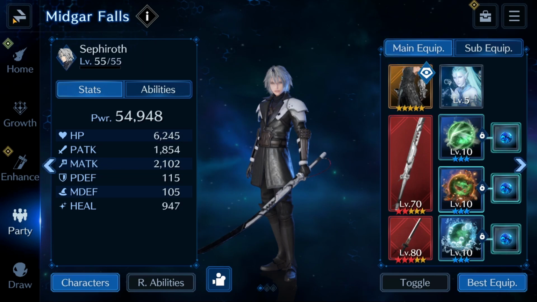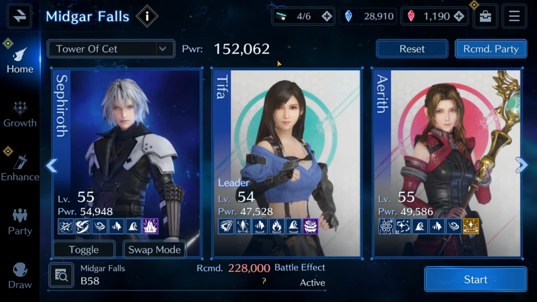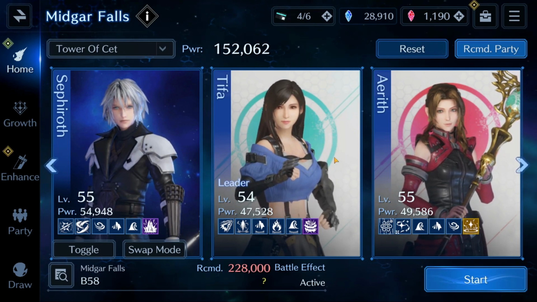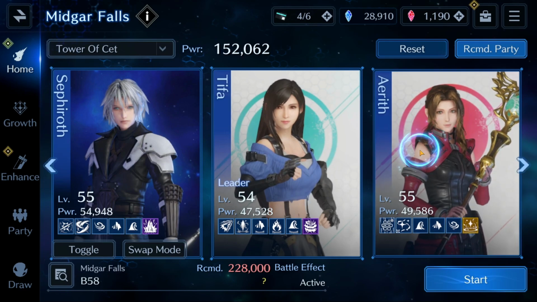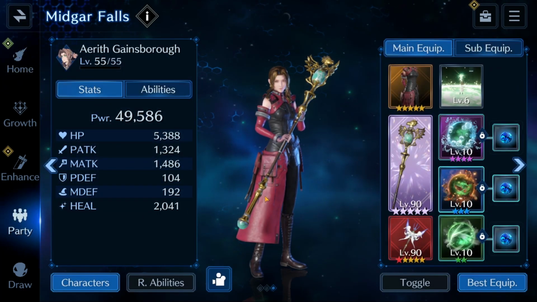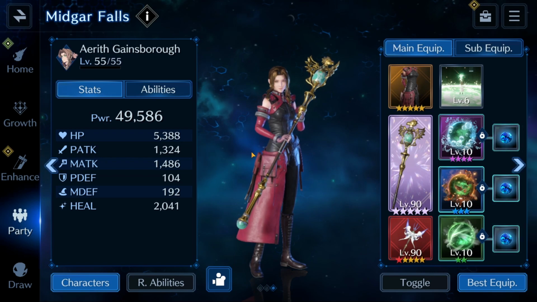So, here we can have 152,000 power, but again, it's more about what you're actually bringing into the fight. And you will see that with Aerith set up with this massive amount of heal, that's going to make things really easy. The only other thing you'll need to worry about in the final boss room is the order of the kills you do. Without any further ado, though, let's go ahead and get into the fight.